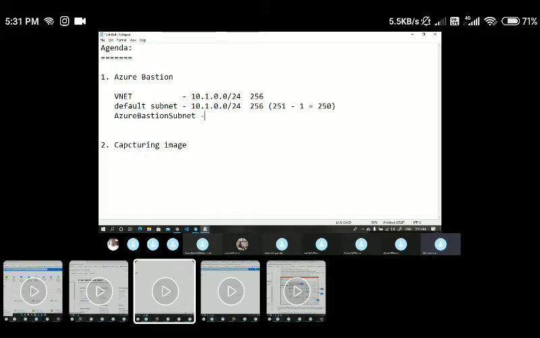And if I wanted to create another subnet, I do not have any additional IPs at my VNet level. This VNet will be divided into multiple subnets, just for your information, which we'll see in detail in upcoming sessions. But for now, I do not have additional IPs to create a Bastion service.